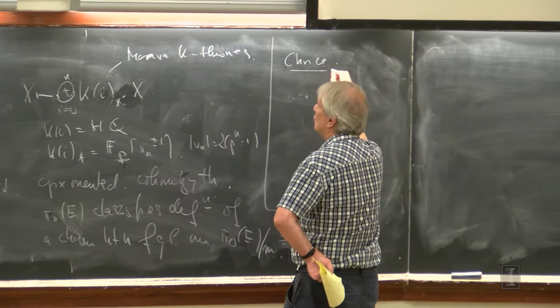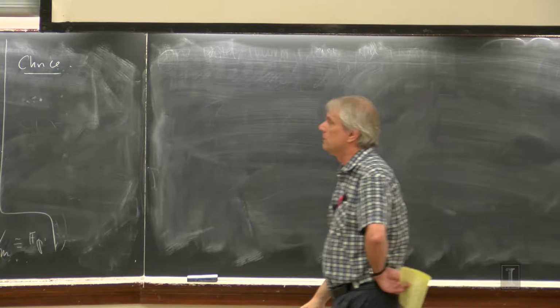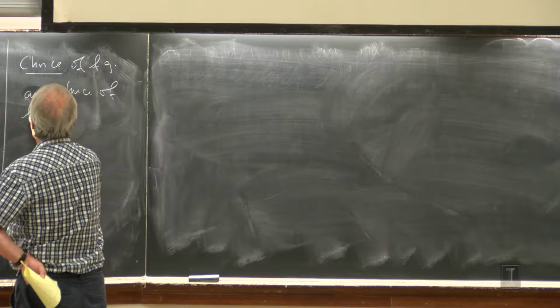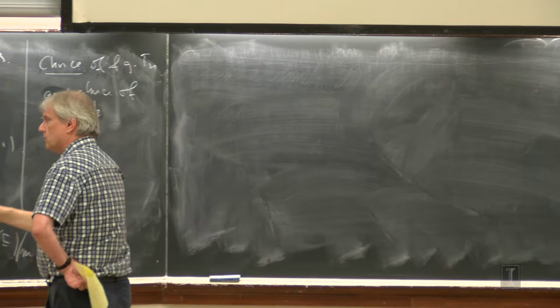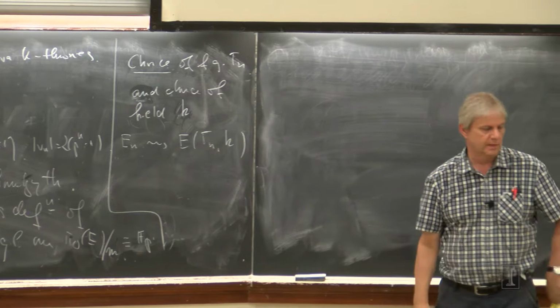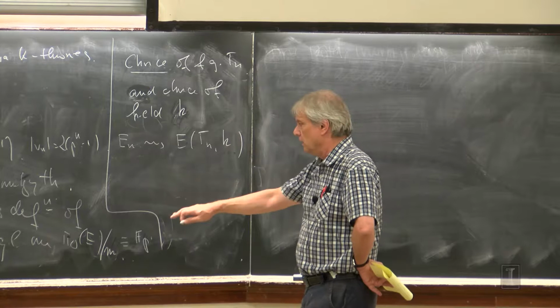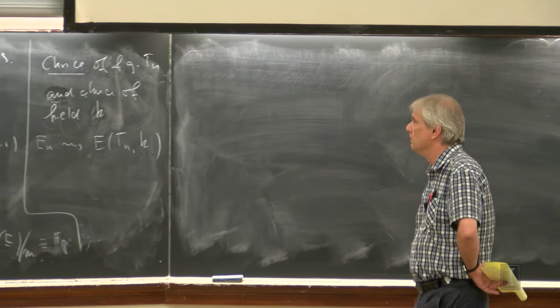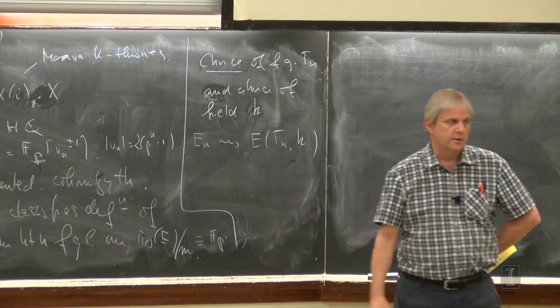The formal group law is not unique. I mean, it's not even a preferable one. There's a choice of formal group law, and there's a choice of a field. So in fact, we should more precisely call this E_n something like E(Γ_n, k). They depend on this couple of a choice of formal group law of height n over a perfect field of characteristic p. And there are interesting different choices. The classical choice is the Honda formal group law, but choices which have become important in recent years are formal group laws associated to supersingular elliptic curves.